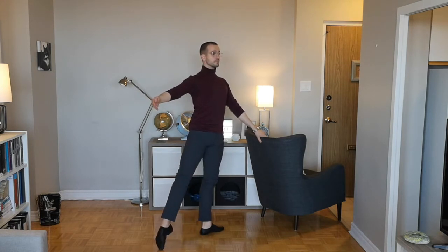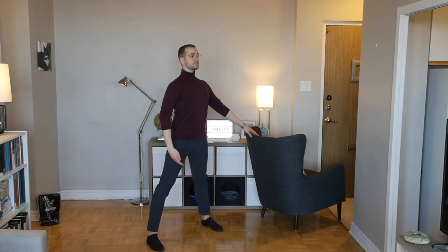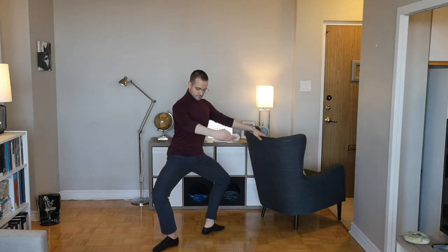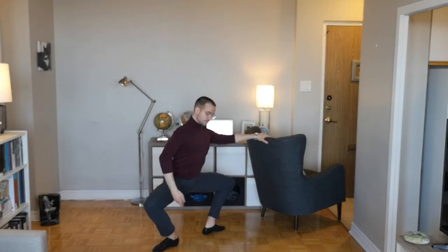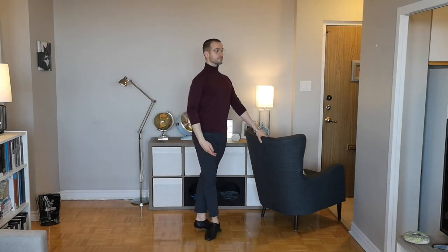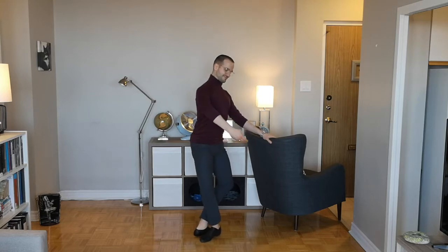Grand plié. Tendu side. Same thing in second. In. That was your preview. Tendu. Closing fifth front. Make sure you sneak that front heel in first. No grand plié.